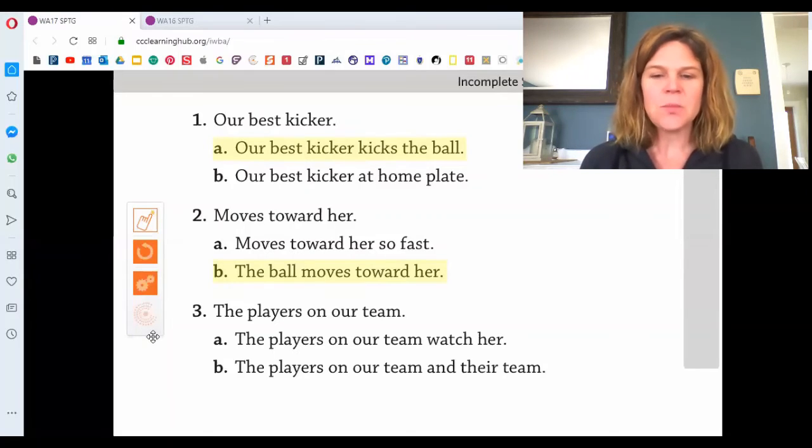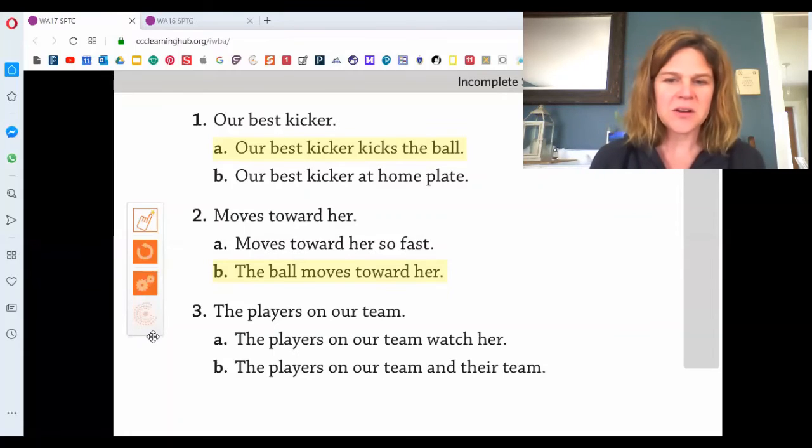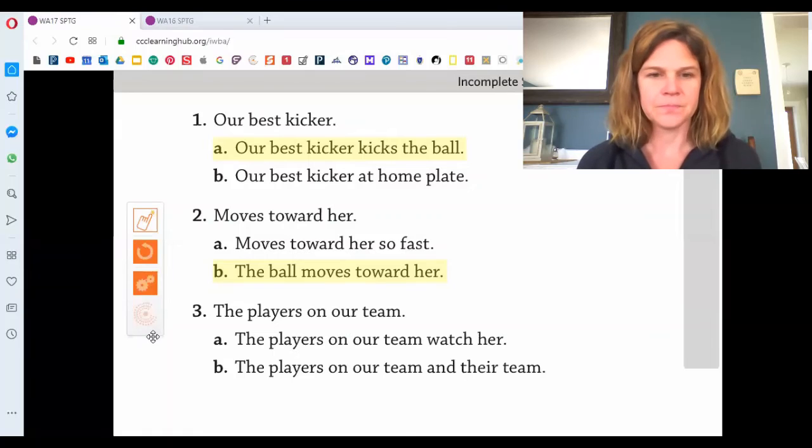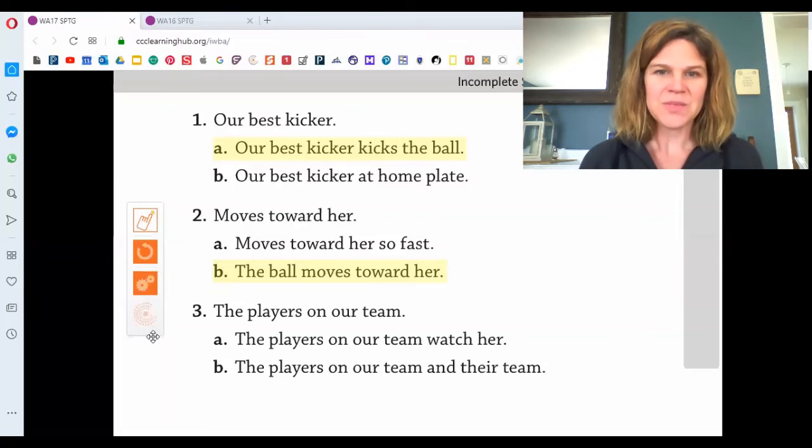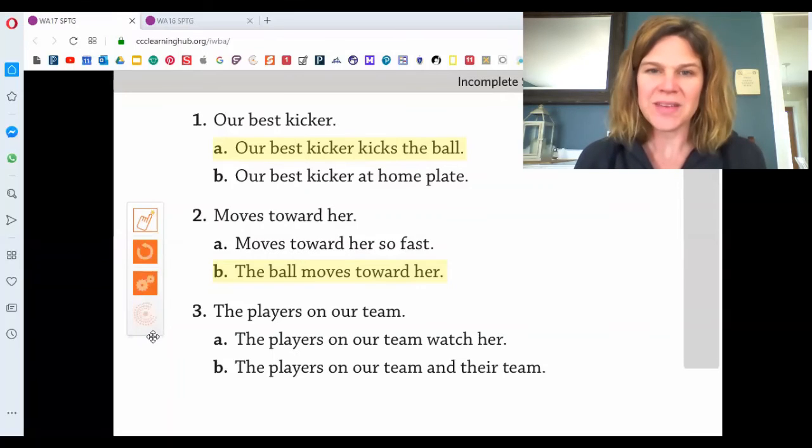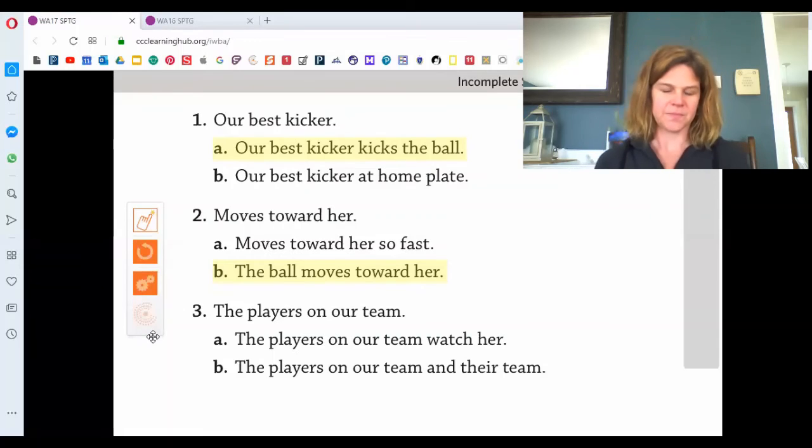A, the players on our team watch her. B, the players on our team and their team. Which one tells us what happened, A or B? Thumbs up for A. Thumbs up for B. Nice job. A, the players on our team watch her. It tells us who, the players, and it tells us what they did, watch her.